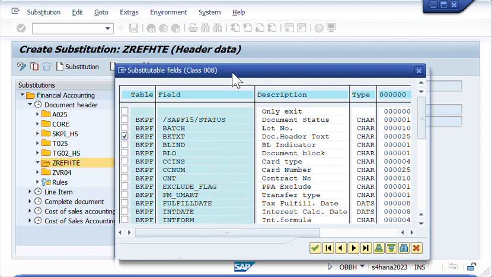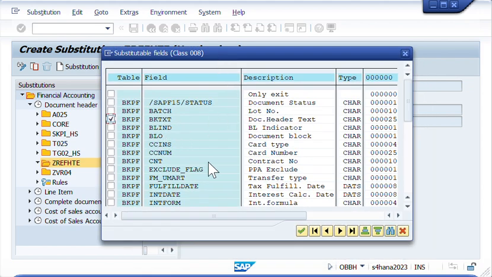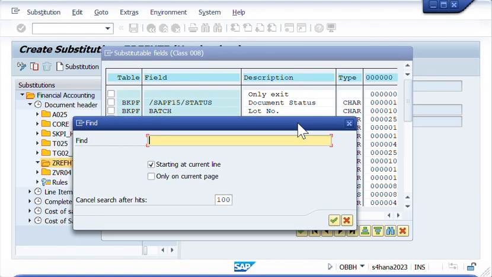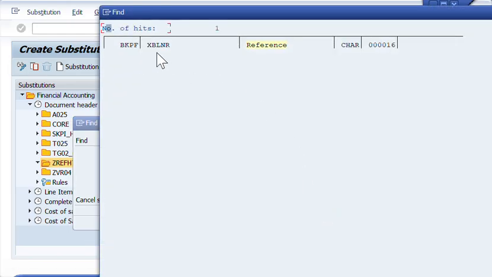So I'll click that. I'll select this one, and then we'll need also the reference. Let's try to search for it. I click search and reference and click check.